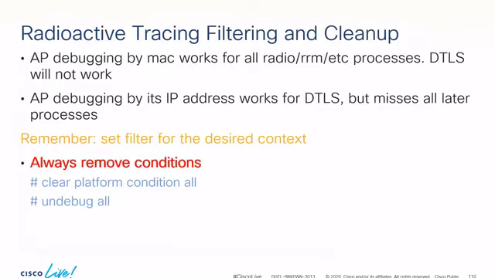One little catch here, this is only to do with AP debugging for client. It is just a MAC address that you have to provide, but for AP debugging, if you use the AP radio MAC as your filter or as your condition, it will provide all the relevant information as far as the discovery. It will provide all of the radio information, RRM, all of those processes; radio MAC will suffice. However, the DTLS transaction, which is the actual join request response or the tunnel building for the AP to come up, happens by making use of the AP IP address. So just using the radio MAC will not give you a full view. Therefore, we recommend that you use both the radio MAC and AP IP address simultaneously to get an end-to-end view of what is going on with an access point.